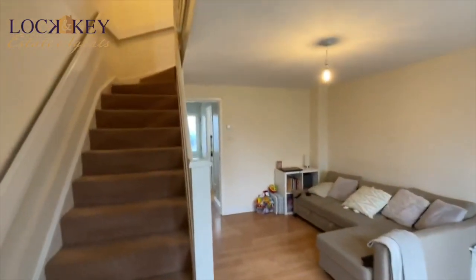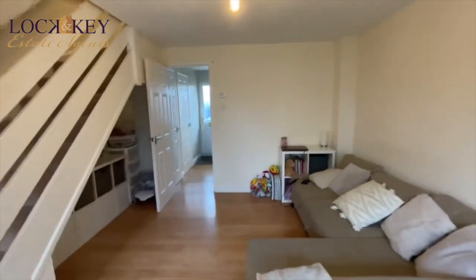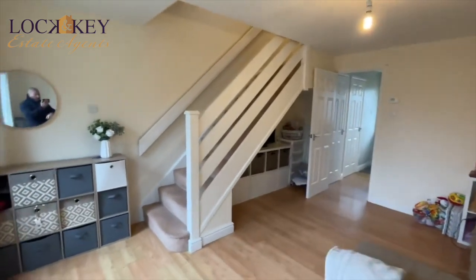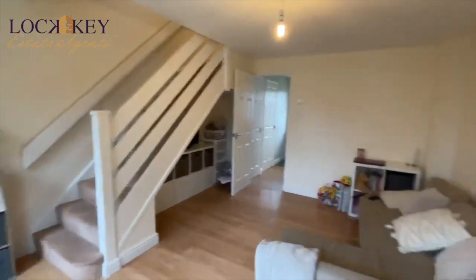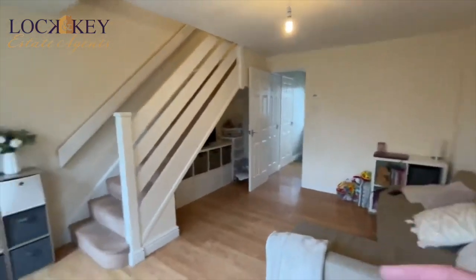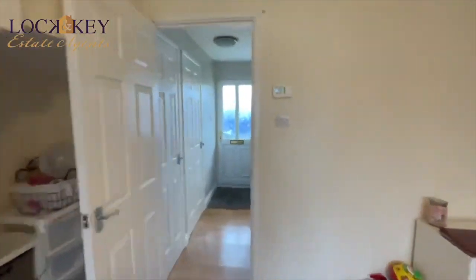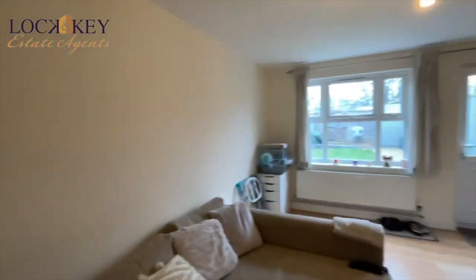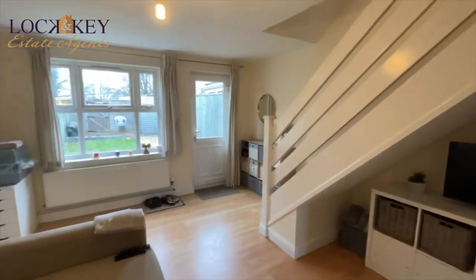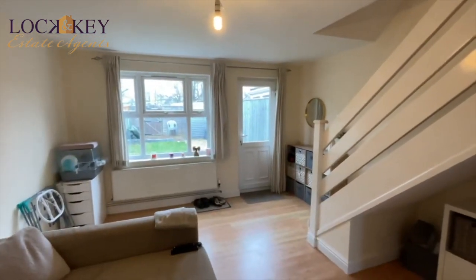There you can see the stairs that just go up and then turn slightly. And then it opens up into this living room. A lot of people put the TV in there. You can build in little offices in there if you want, and put the TV somewhere else on, say, this wall. You could put a sofa that way, face the TV that way, move it around. This room just lends itself. It's actually a decent sized room, this. And it just has that shape with the stairs, like I said, and that's where their TV is. But a decent size nonetheless. Radiator, windows, all bringing in natural light.